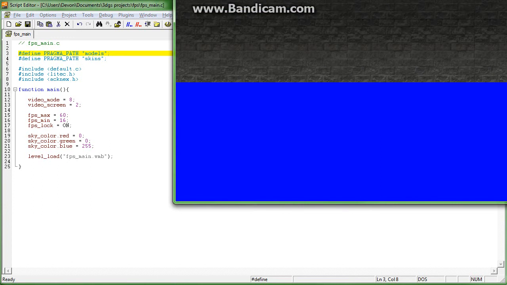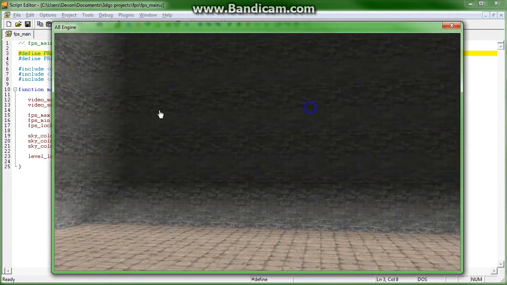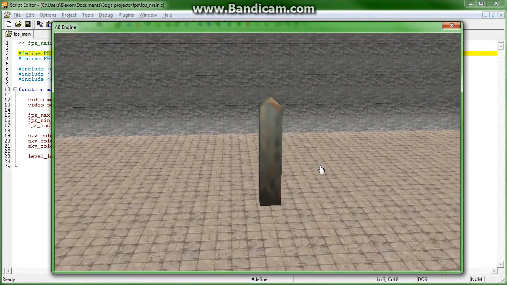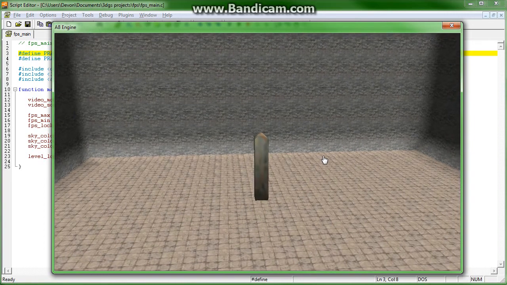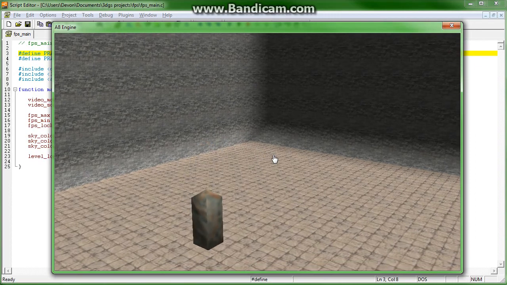And now, if we push 0, we can now see our level that we created and our little temporary player. And the reason why we made our temporary player, that little cube thing, is because we're not going to see our player immediately. And to do what we're going to be doing, we're going to use that as a base and then create the actual model itself on top of it. So this will in fact be invisible, where the actual player model won't be, and that's what the player will see if, for example, they run in front of a mirror or something. So if you're wondering why we're using that, it's basically just for skeletal structure purposes.